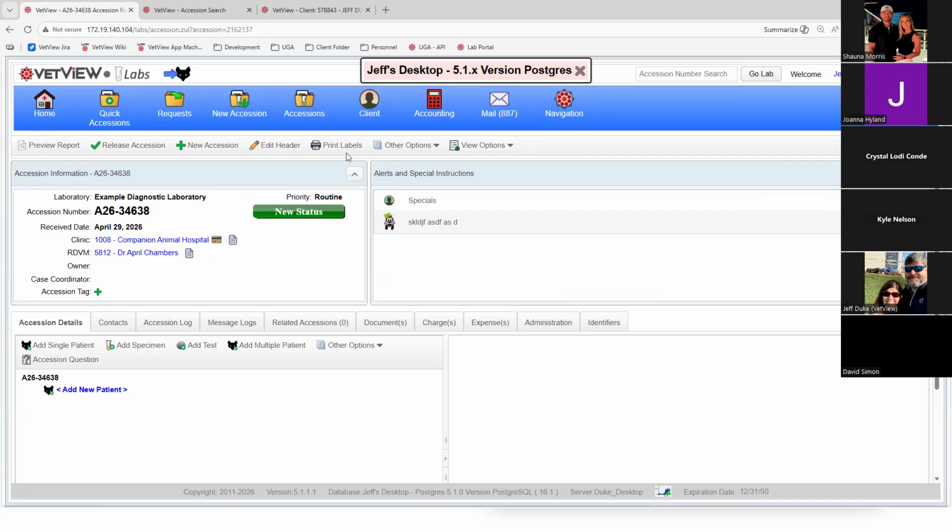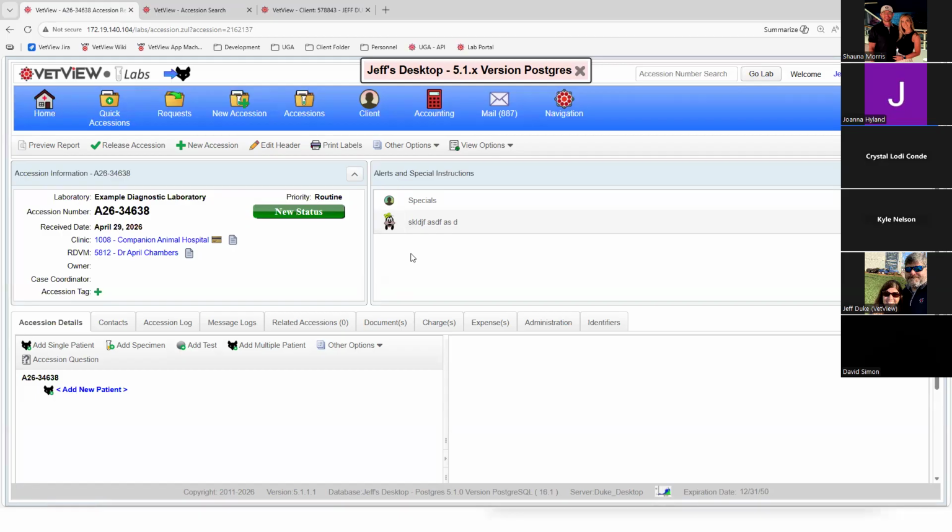And now at this point, I can print labels if I want to go ahead and label up the documentation, the submission forms, things like that. You'll also notice it will show any alerts that are on those clients in the system as well. So if there's an alert on somebody, it's going to show up here on the right-hand side with a little indicator of who it's from. You can add your own custom icons in the system. So if you want it to be a big stop sign or alert sign or a dollar sign, you can do that.